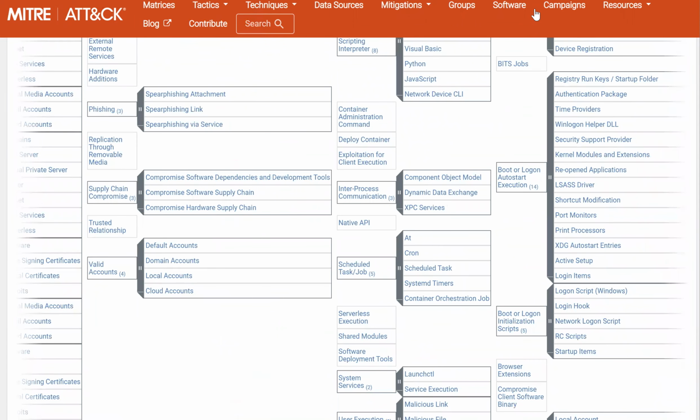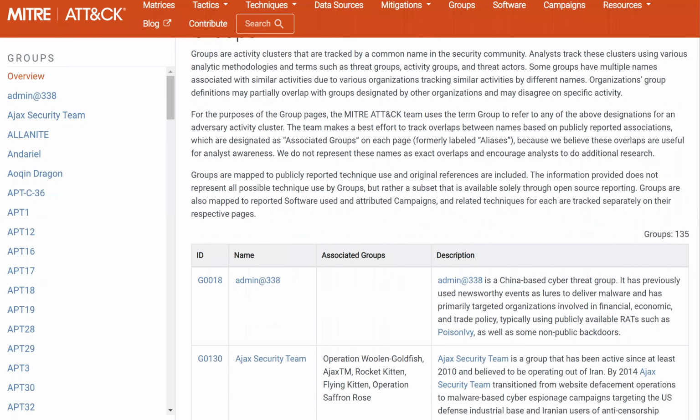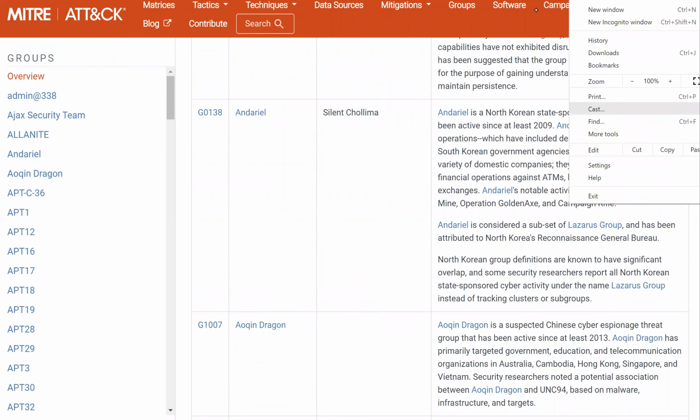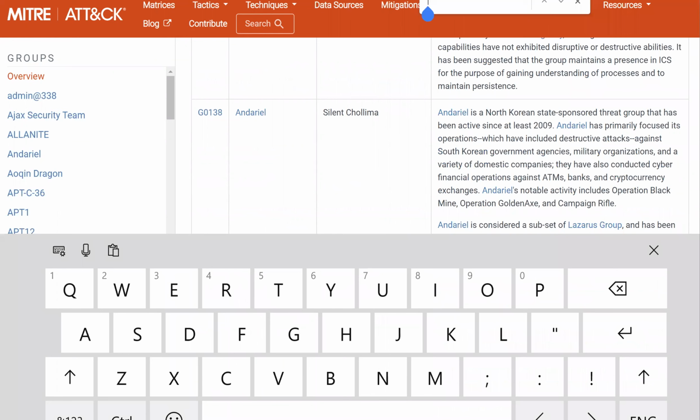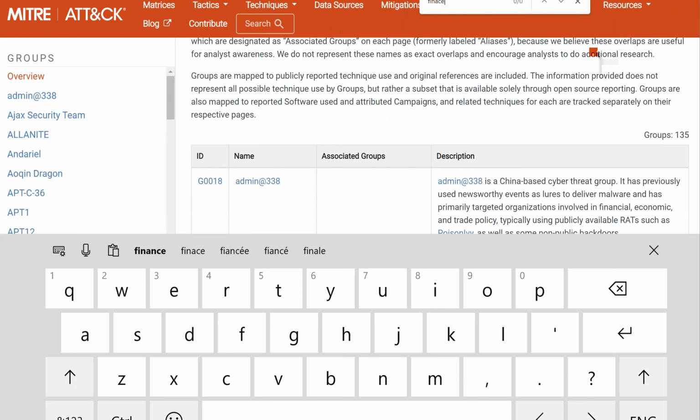So with the way that I would now group, or if I'm working with a specific organization, I'll head over to the groups. And over here to the right side, if I get the pen out, you can see that they've listed a boatload of APT groups. These are threat actor groups operating across a variety of industries. And what I would do from here is, if I'm working with a certain industry, I can hit find and look at, okay, if we're working with finance, let's take a look at any finance groups.